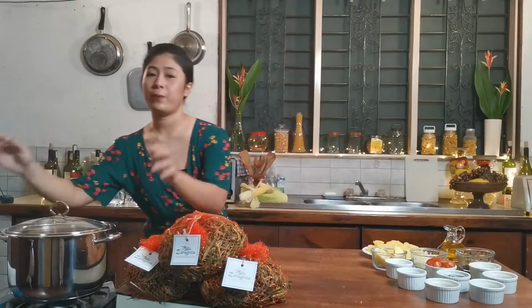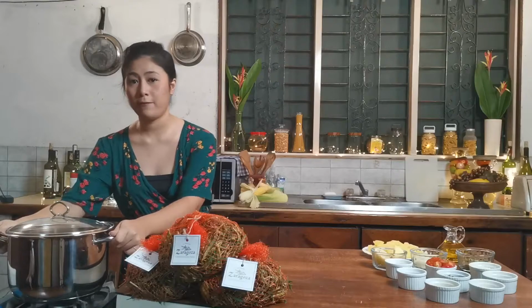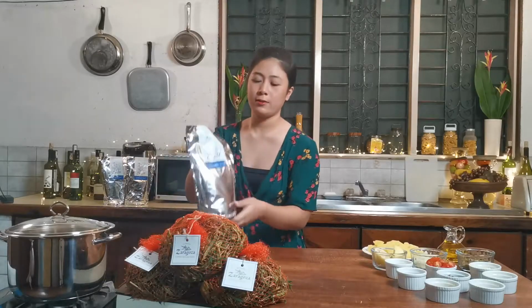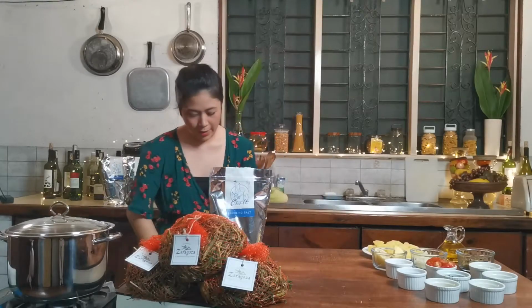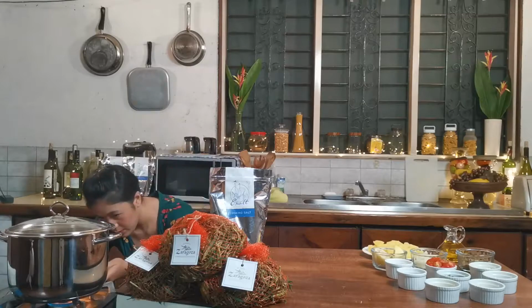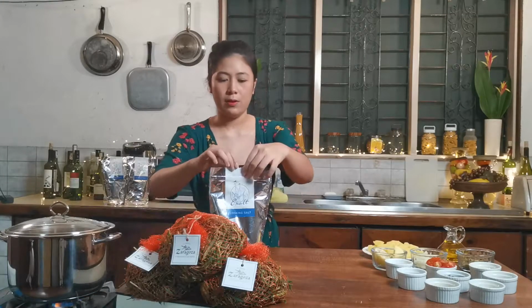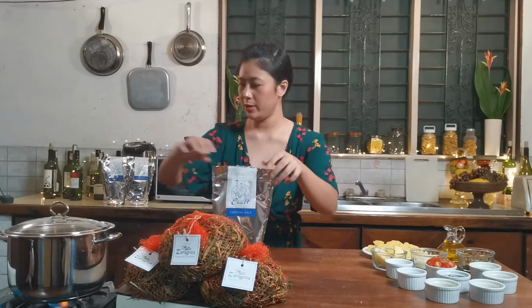We're going to prepare our pasta. So I have a pot here with about 2.5 liters of water, and I will put salt, cooking salt, and I will light up first my stove, just like that. I will let this boil.